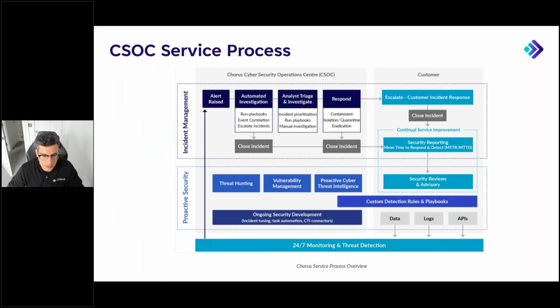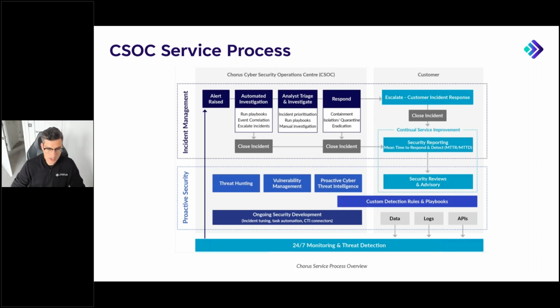Yeah, if we jump on to the next slide. So just to really quickly talk about the service, there's a proactive side to it. We do those monthly service governance meetings, as you can see. We're constantly developing new detection rules, new playbooks, new automation. Just to give you an idea, for the last year, our mean time to triage has been under 5 minutes across all of our customers, and our mean time to respond has been under 10 minutes across all our customers.